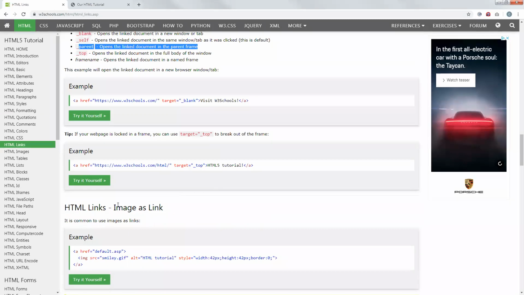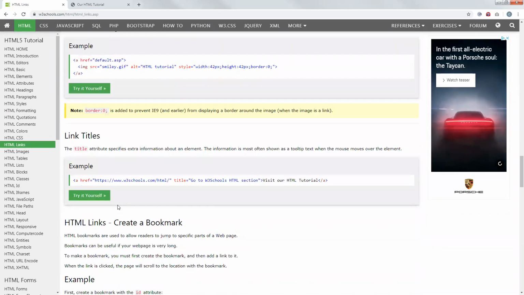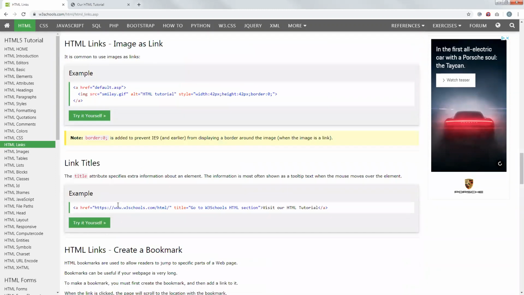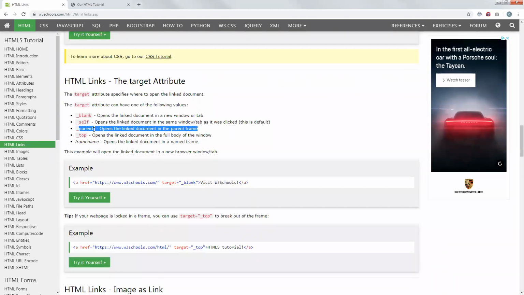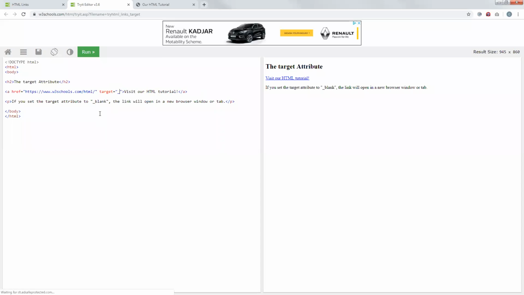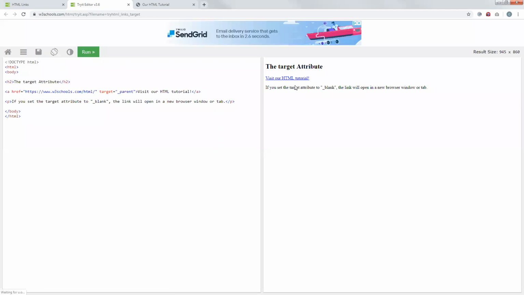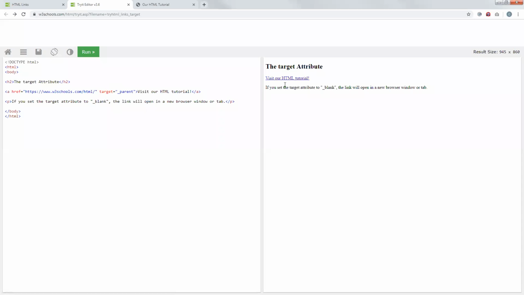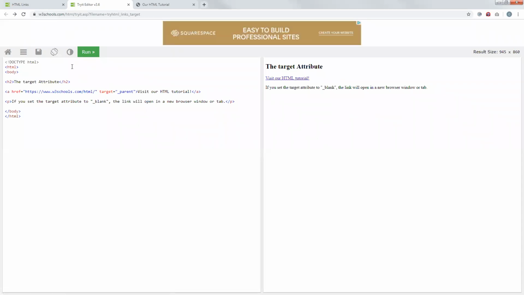All right. So for example, if we go here now, let me see if they give an example of frame here. I'm looking for an example here. Try it yourself. Let me try, because this is like a frame here now. Parents. Let's run it. Oh, sorry. No, it doesn't give it, because this is a parent frame. So leave it that way for now.